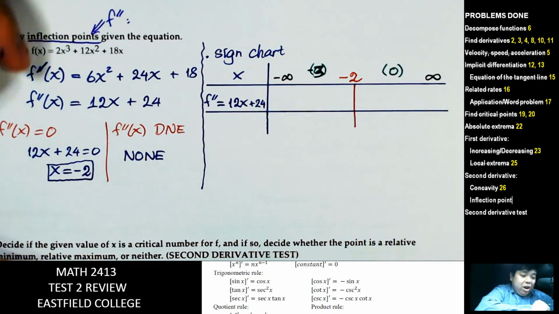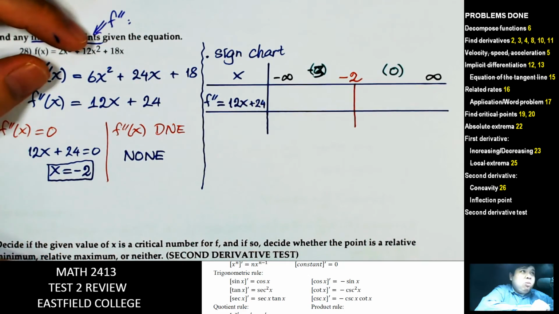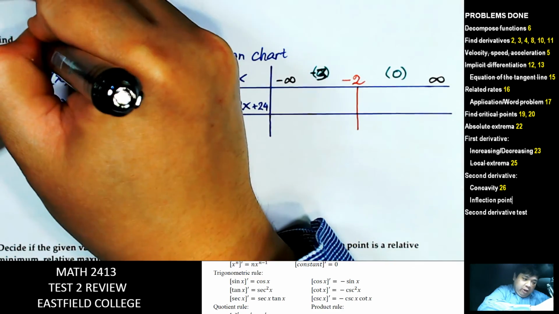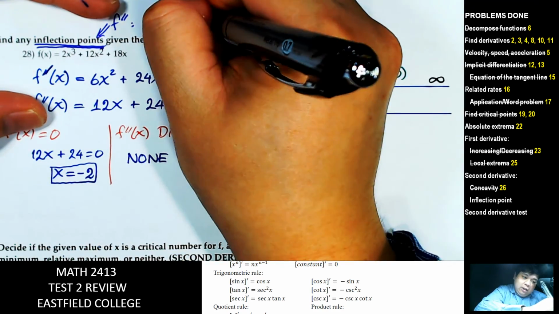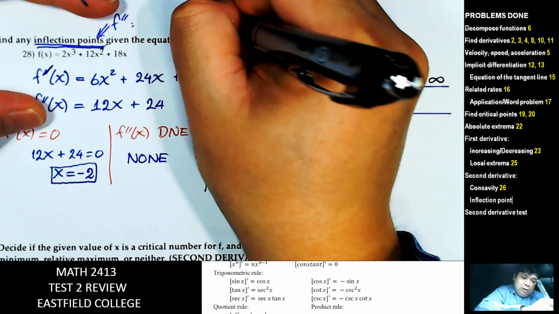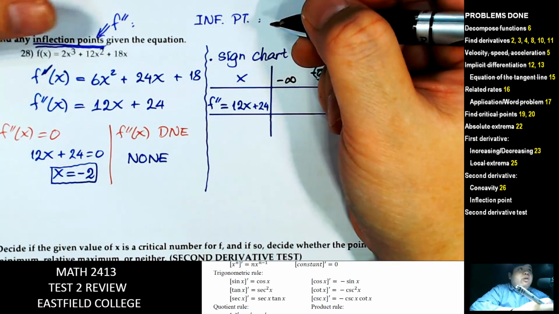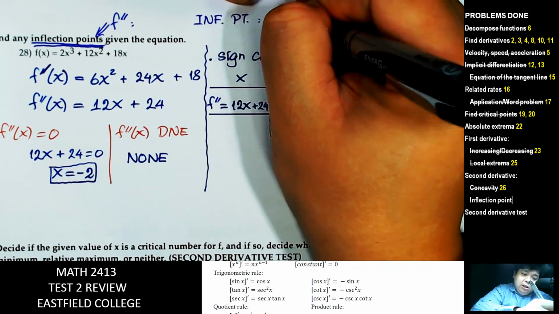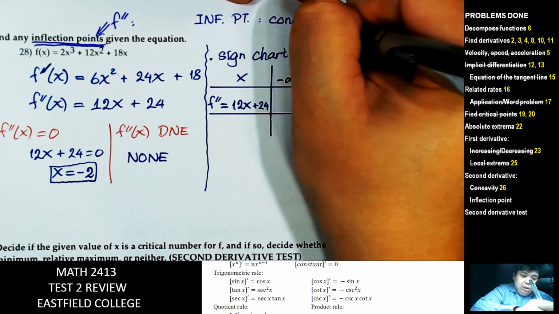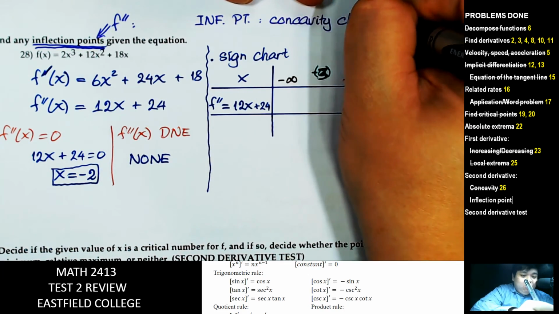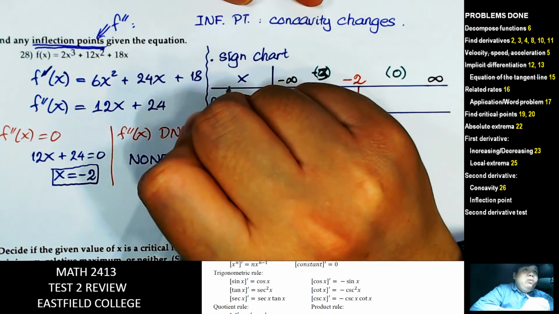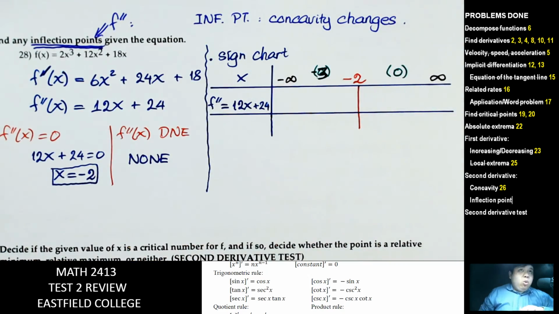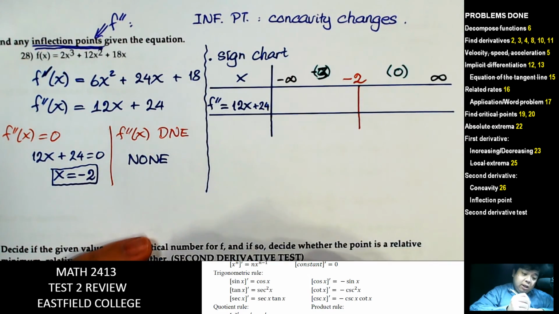So inflection point is where it's equal to 0 or does not exist. That's not important. The important thing about an inflection point is that the only thing that matters is the concavity. We say the sign changes, by which we mean concave up to concave down, or concave down to concave up. So an inflection point is where the concavity changes. Right, so we do that.